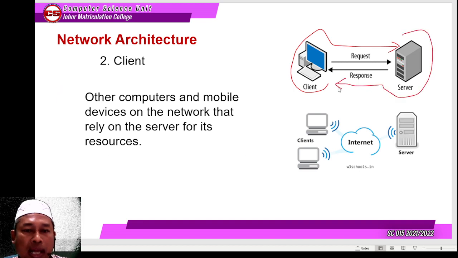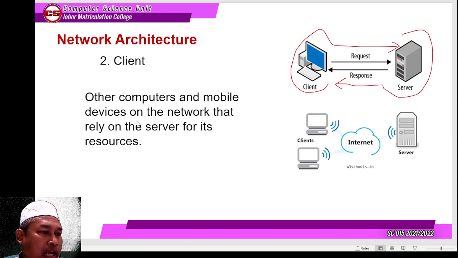This is client and server. So if a client wants to connect to the internet, it must request from a server, because the server has the internet signal.